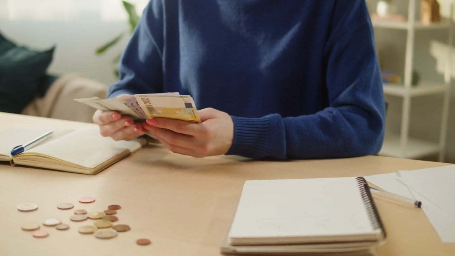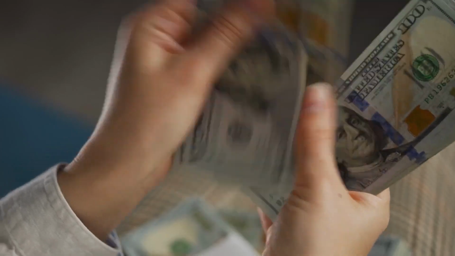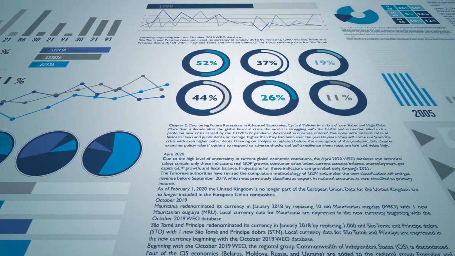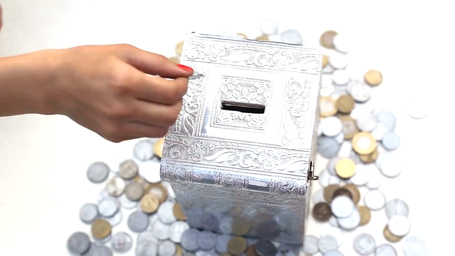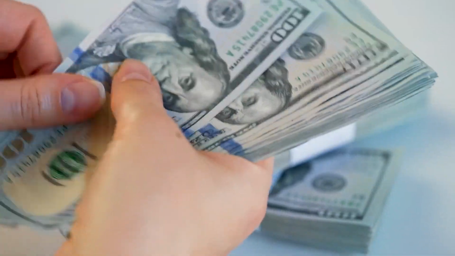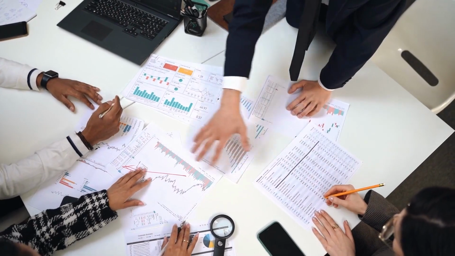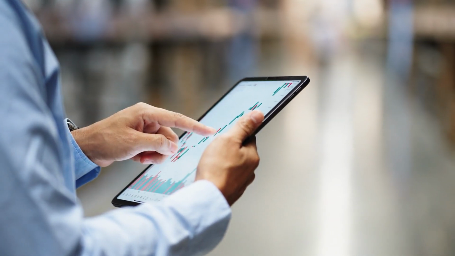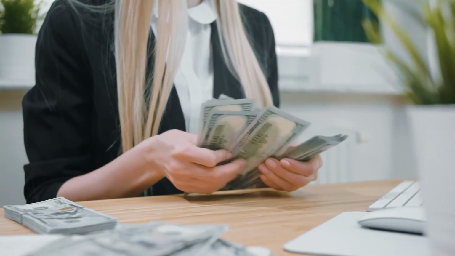Finally, evaluate your current financial situation. Take a close look at your income, expenses, and savings. This assessment will help you determine how much you can allocate towards investments and identify any areas where you can cut back to boost your savings. By thoroughly understanding your financial landscape, you can make informed decisions that will set you on the path to achieving your financial aspirations. This foundational step is essential for building a successful investment strategy tailored to your needs.